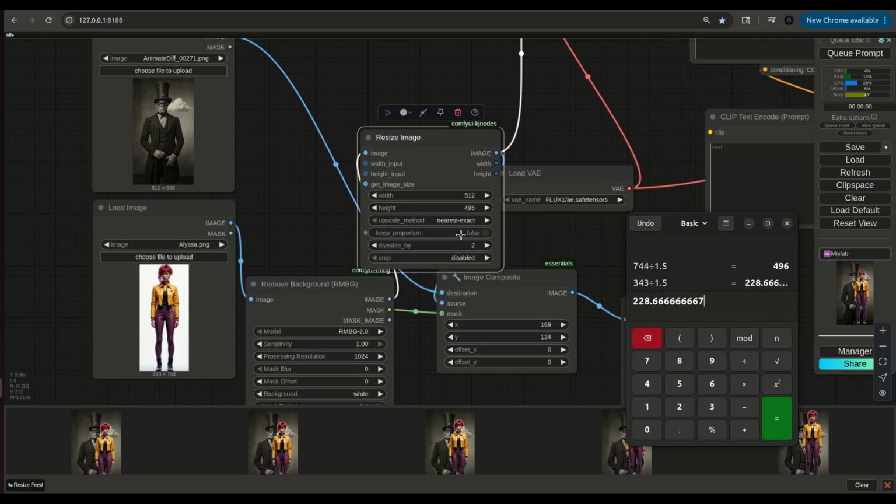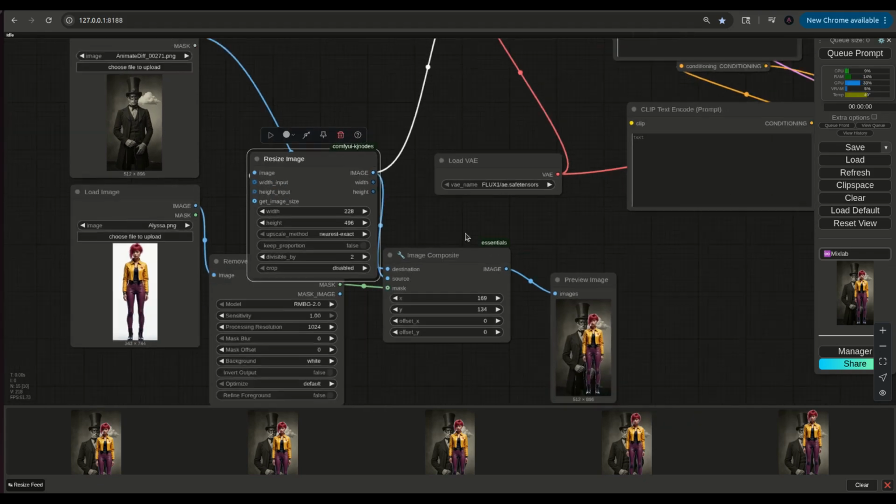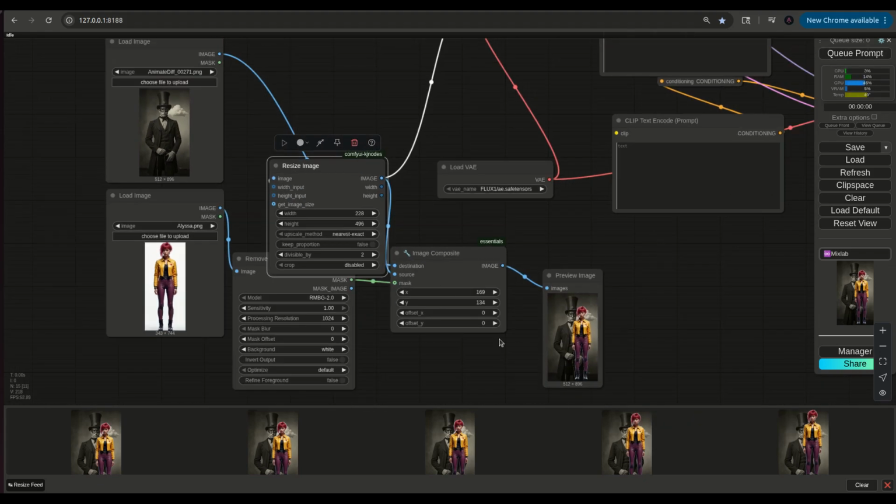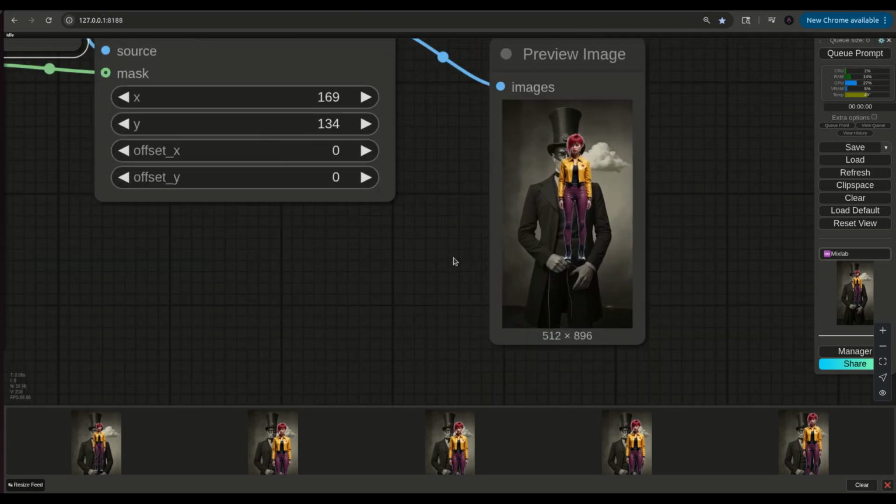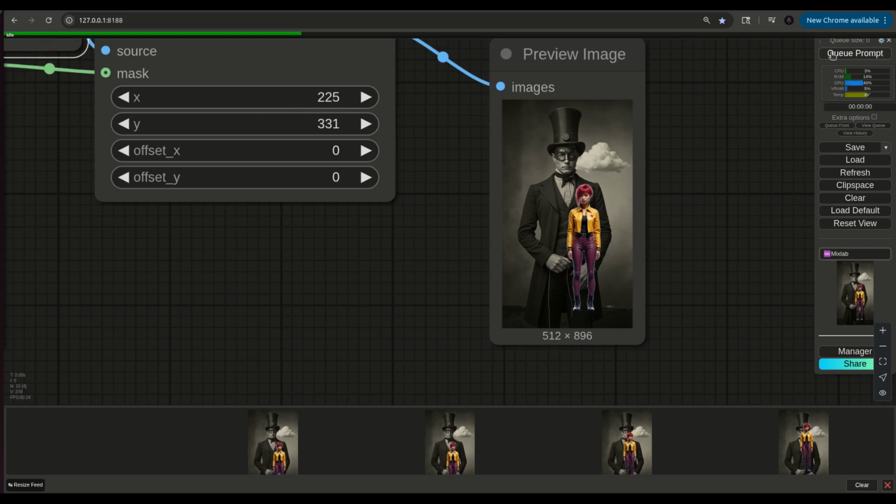Because 228, all right, this is 0.6, but we're just going to go with it. This might mess with this too much and cause an error. Oh no, it did. It fits. Okay, so we can still move it around because the XY is different now because the image is smaller. You can see we can move it around a little bit, making sure we get the important things noticeable.